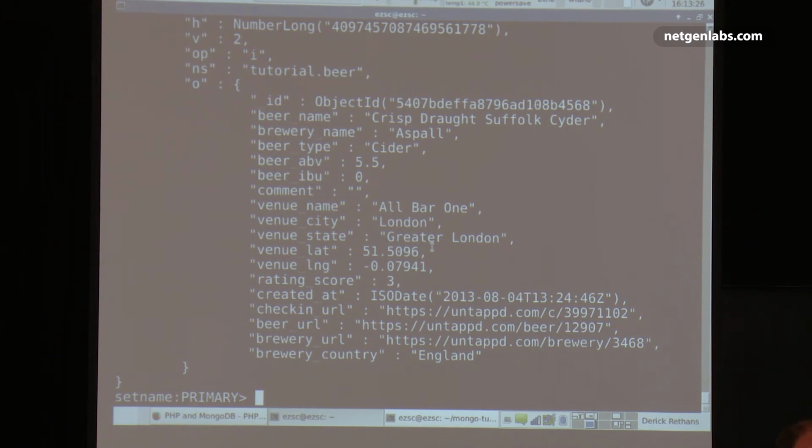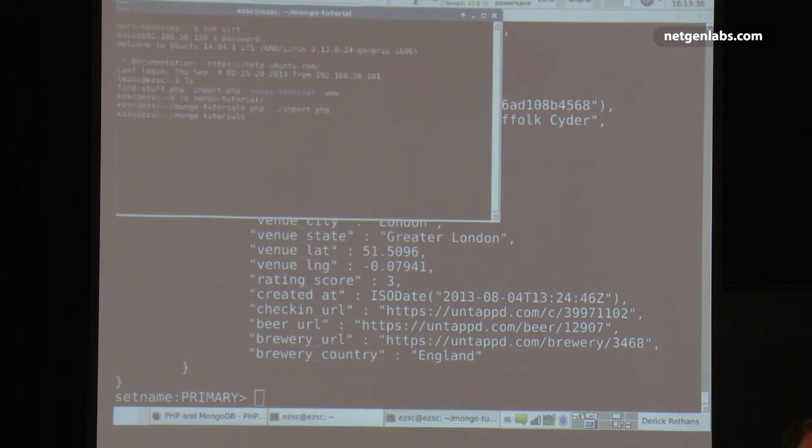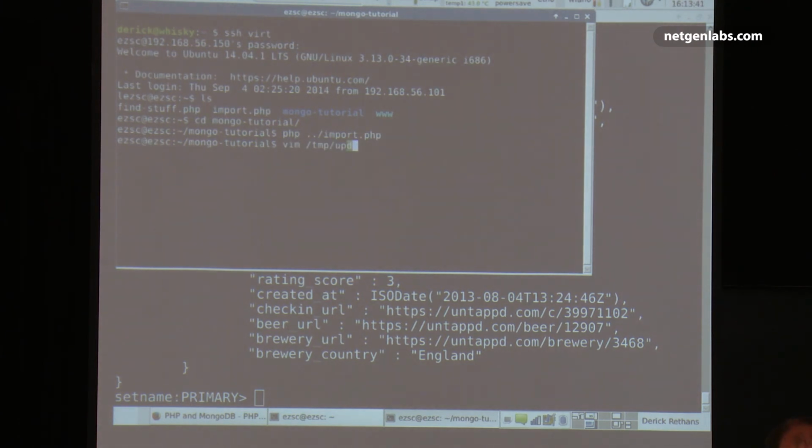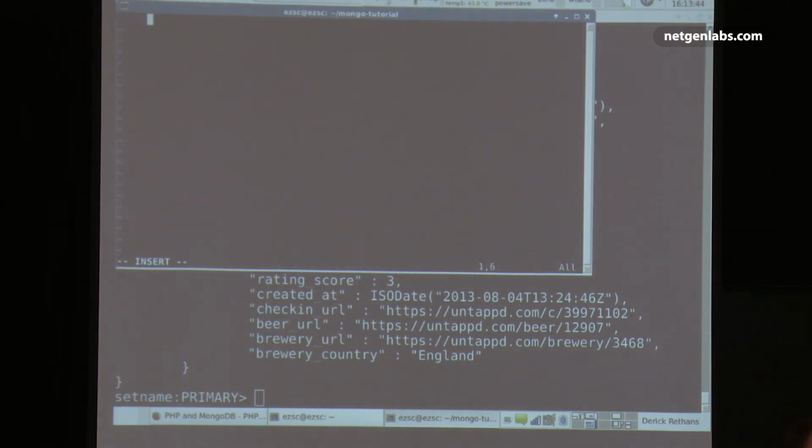Now, if we would update one of the beers, so if we do database.beer, no, that doesn't work, it's a different database. So I'll have to do that in a different script. If we do updates, so we do new Mongo client, and we do c equals tutorial beer, and then we do an update.